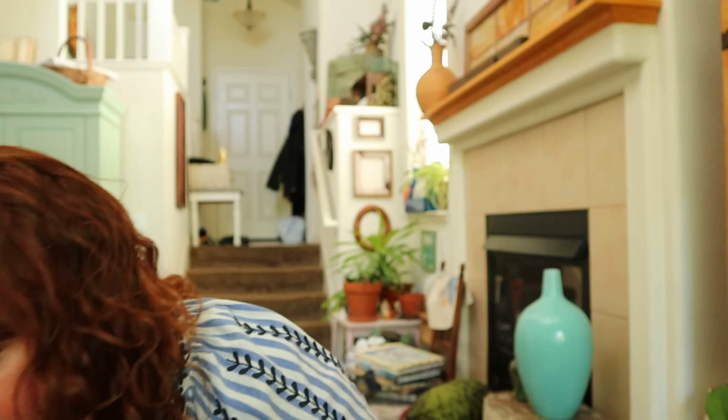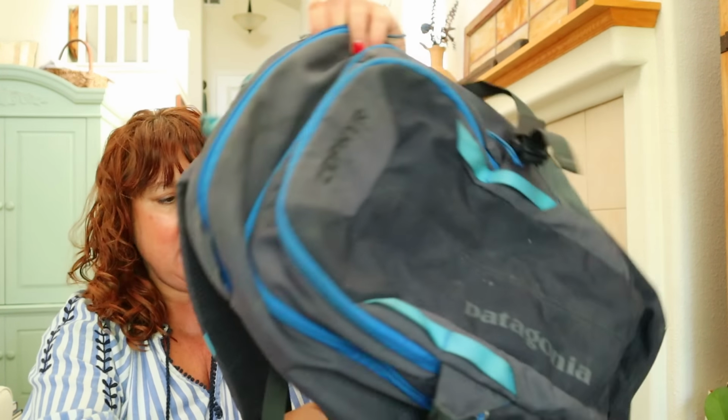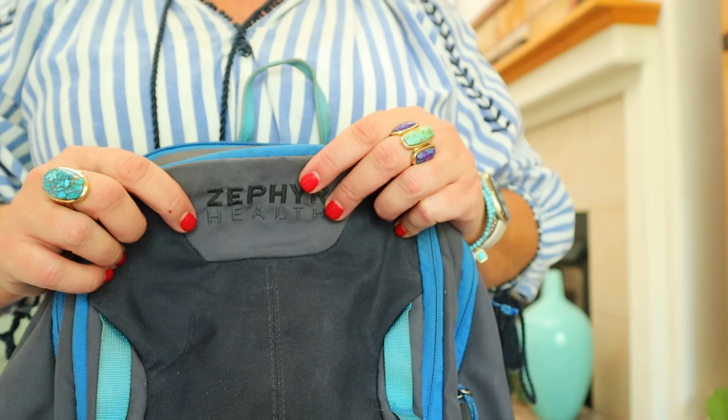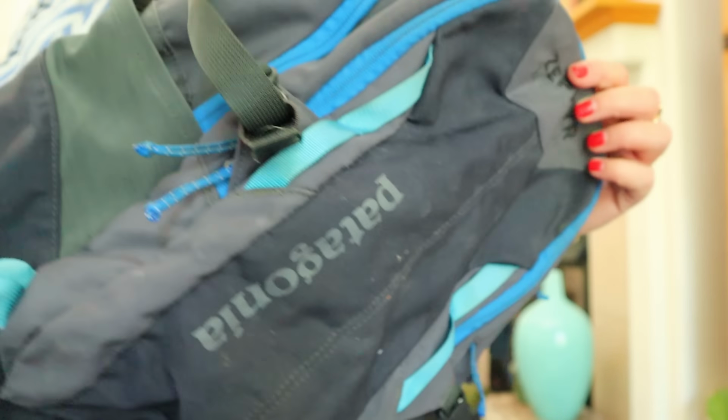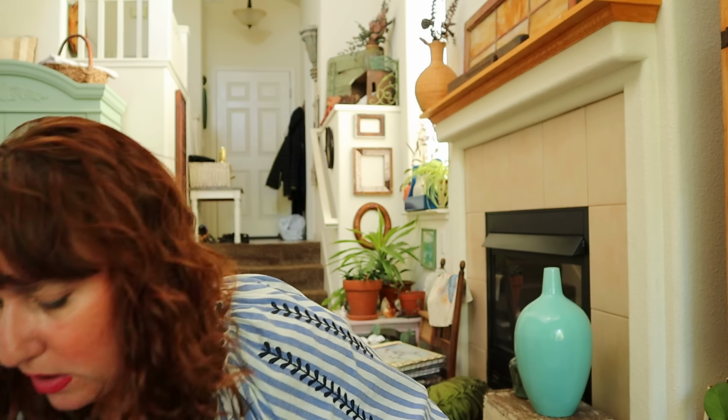So that's great. I got this Patagonia bag, and I kind of went back and forth because it's branded, but I think the branding is okay. So here's a Patagonia backpack, and here's the Patagonia hit here. I'm gonna throw this in the bathtub with soapy water and let it soak and then just scrub it. See here, it says Zephyr Health. I don't know if Zephyr Health is some organization and they bought all these for the employees. But I thought saying Zephyr Health wouldn't be that bad. Like, if I was carrying a pad, it would go in your bank. I wouldn't want it to say, like, First National Bank on it. But something about the health thing, I just thought might be okay. It's a nice bag. So I'll report back.